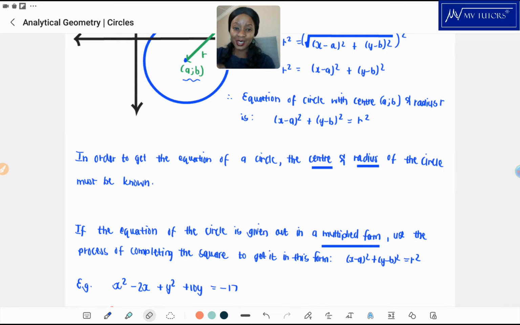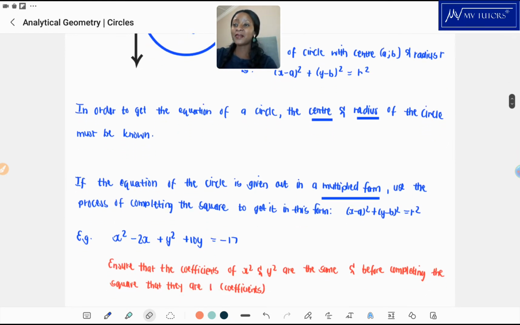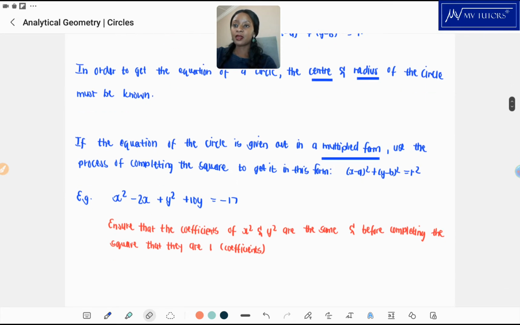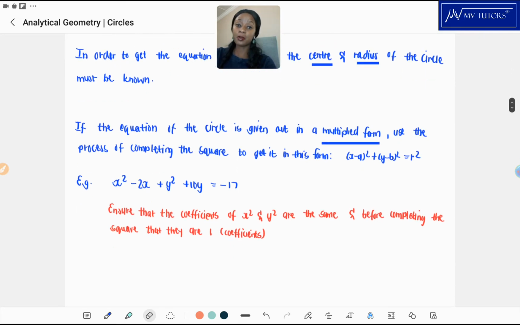Okay, I hope you haven't forgotten how you complete the square. Okay, so please, the one thing about maths is it is cumulative. What you've learned years before, you have to take with you to better understand the current year you're in. So please do not forget stuff in grade 10 and 11 and even way back. Okay, they come back. Trust me. So yeah, if you get it in a multiplied form, we're going to complete the square.